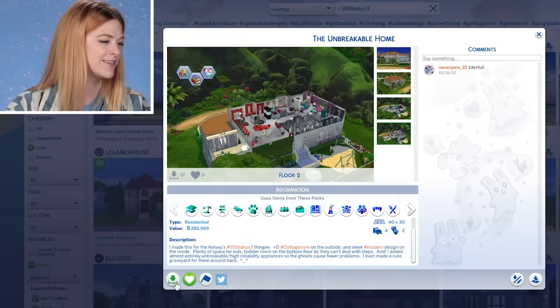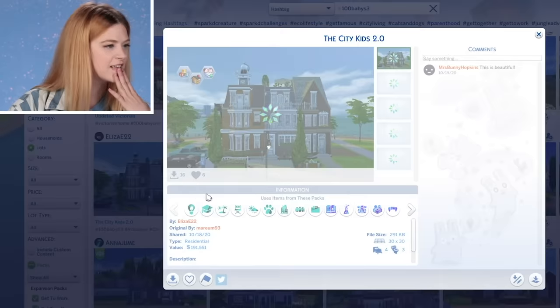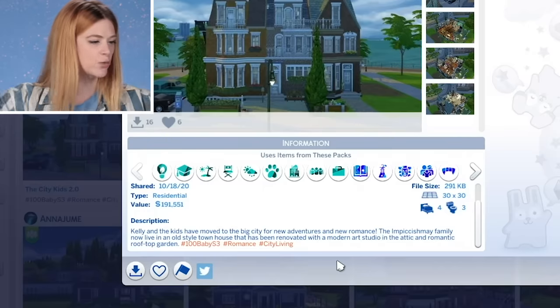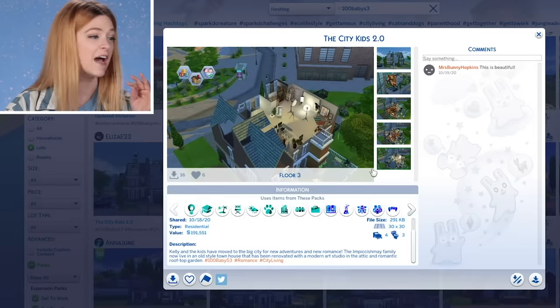Oh my gosh, this is beautiful. I have to save and check this one out. That one's probably one of the more expensive ones, but I love that it's unbreakable. The City Kids 2.0. Kelly and the kids have moved to the big city for a new adventure and new romance. Ooh, I love this. I love this side has this fire escape look. I definitely want to check that out.